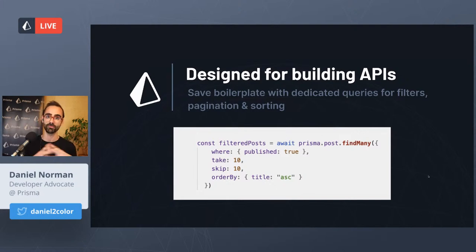It's worth mentioning that this is designed for building APIs. You can use this to build microservices. You can use this to do a lot of things that involve interaction with a database. And when it comes to APIs, of course, REST and GraphQL are the obvious ones. What you see here is an example of a query on a POST model. That corresponds to a POST table in a relational database. And this is just a find many where there is some offset-based pagination and an order by.